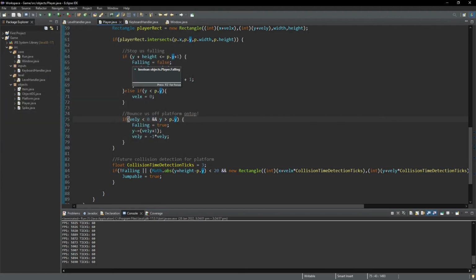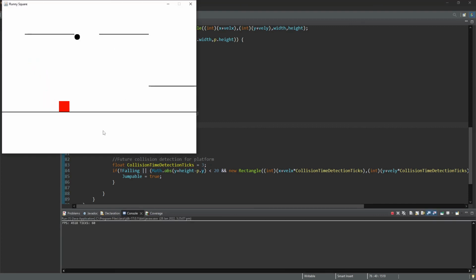Alrighty, I'm sure we're going to find more bugs in a bit. If you do, just leave them down below and we'll try and fix them up. But for now, I think this is a good place to leave it for the tutorial. And yeah, as I was saying, we've made great work. And I think next time we're going to work on the spike, make it actually do some stuff, maybe make the level a little bit nicer, maybe random generation, we'll see. But we're getting to the stage where we can actually start working properly on an actual kind of game. Currently, we just kind of have an engine.